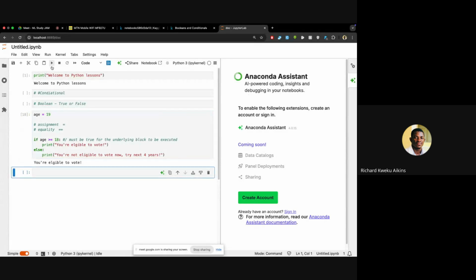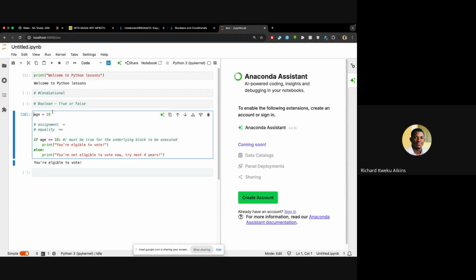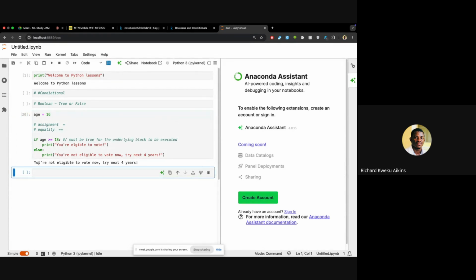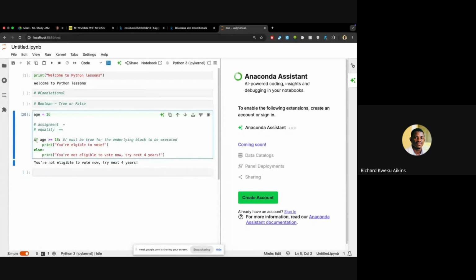So now let's run our code. Since the person is 19 years, the person is eligible to vote. The person is 16 years. Now you are not eligible to vote. Try next year. So since this statement is not true, this was ignored.